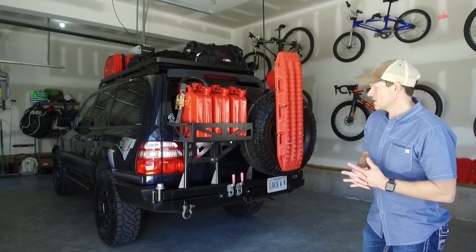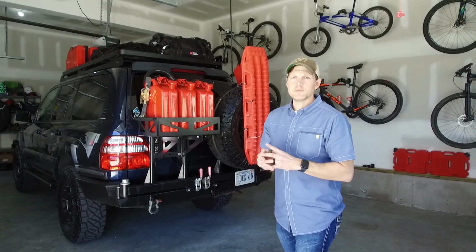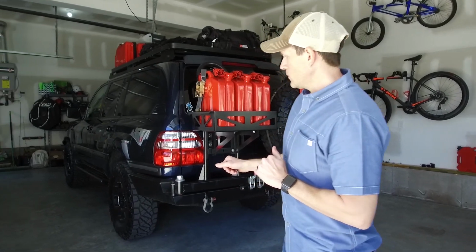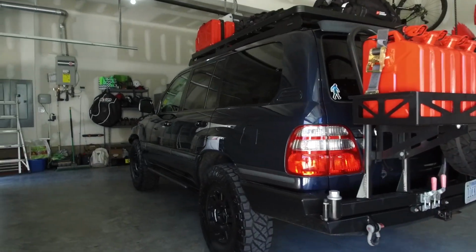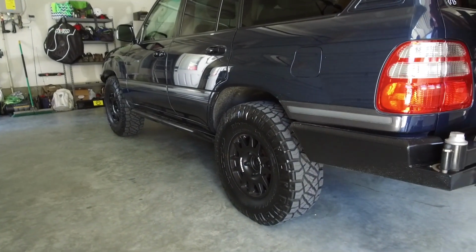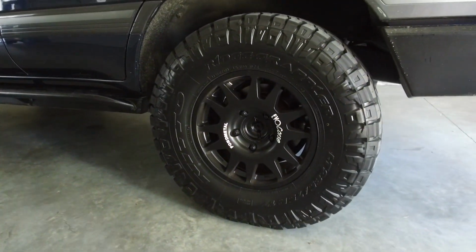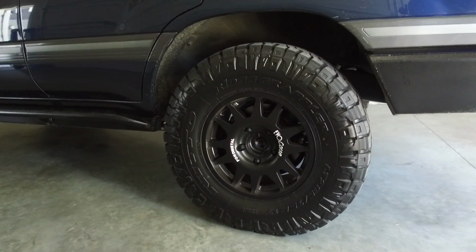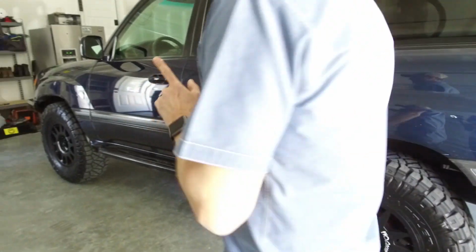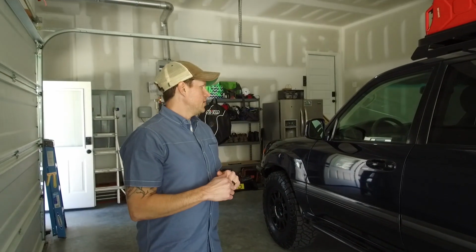And then after driving it for the last 2 years, I took it up to Mainline Overland, and I had them do a few additional mods to it for us, which included new wheels and tires. We moved up to a 285/75/17 on these Evo Course Fundamentals. I love these wheels, by the way. They just look cool. This was a little bit larger than what we had on it originally, maybe half an inch or so, and did have to do some additional trimming here in the last week or two. But that's all sorted out now, no rubbing. They fit great.